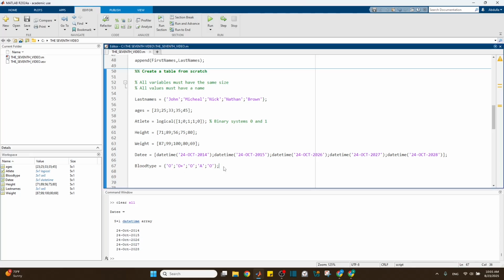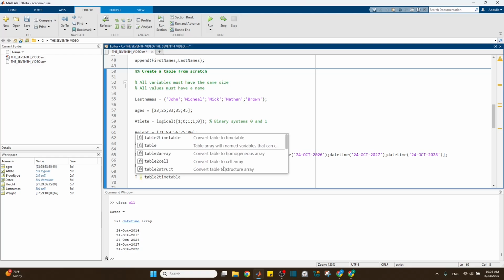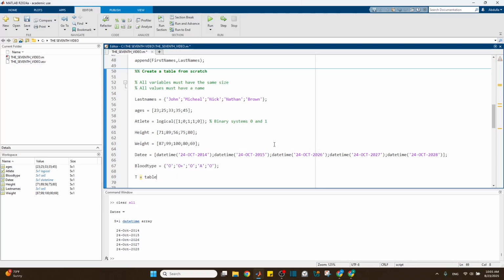So now let's create just a table. So equal, what's the function for table? Just table. Table array with named variables that contain different types. That's the first rule. The second rule, all of them must have the same size.